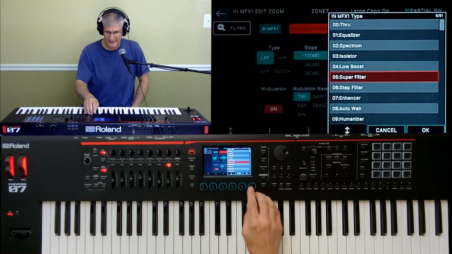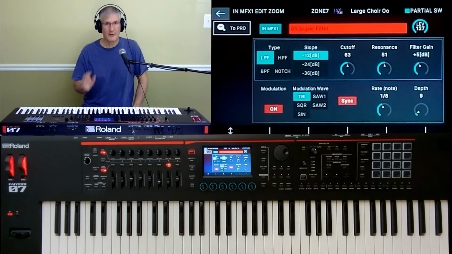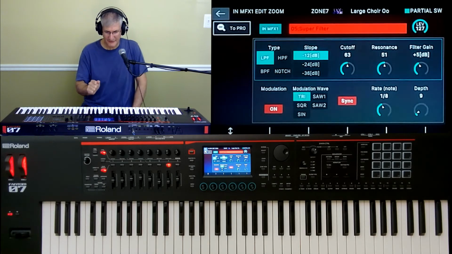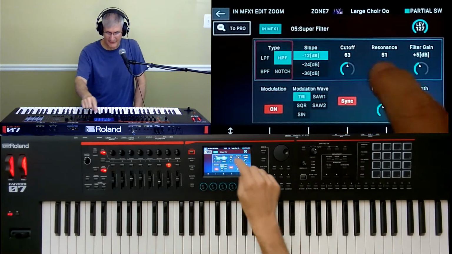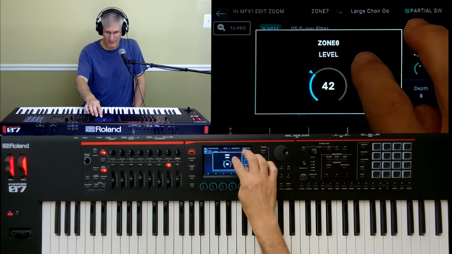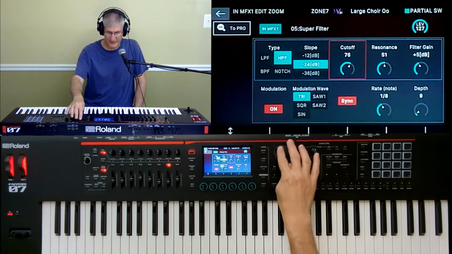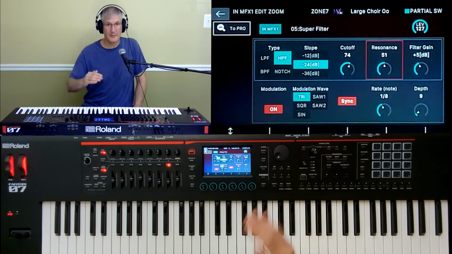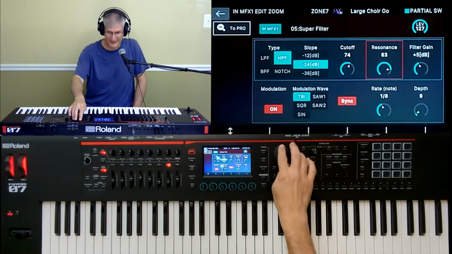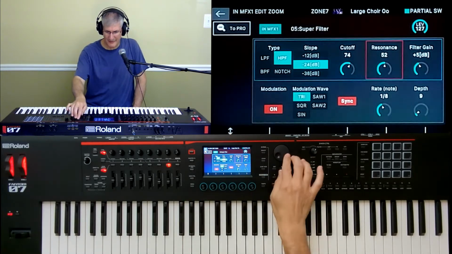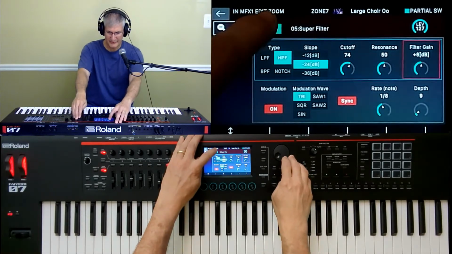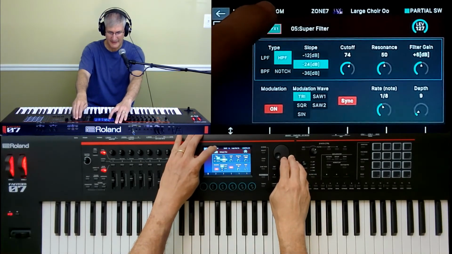What I've picked for this is the super filter, because what I want to do is sound like one of the old school telephone or the compressed sound. And you get that with a high pass filter and a more aggressive slope. And I can change the cutoff to get exactly that muted sound that I want. Resonance, remember, boosts at the cutoff frequency, which I don't think I need a lot of. That's more interesting when you slide it than when you just set it. And then this allows me to make sure that the volume is the same. So here it is with it off, and here it is with it on.